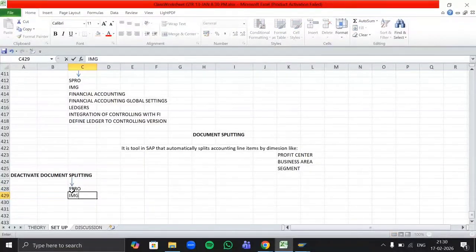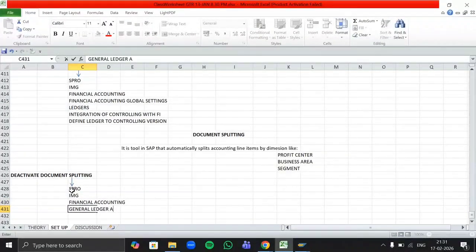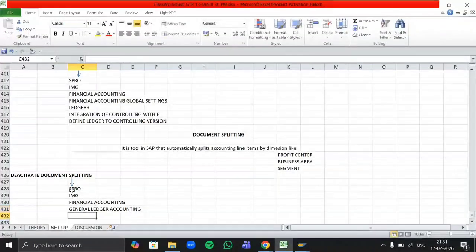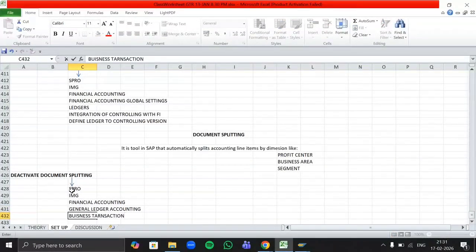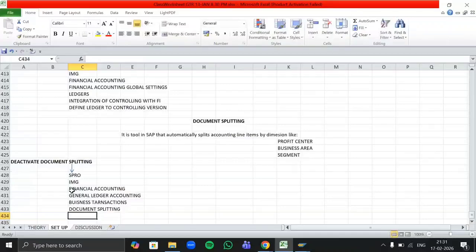SPRO, IMG, Financial Accounting, General Ledger Accounting, Business Transactions, Document Splitting, Activate Document Splitting.